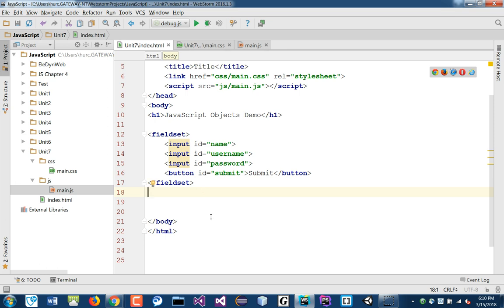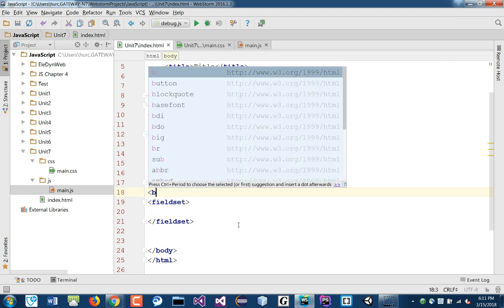And then we also want to be able to display the data back. So let's have another field set down here for the output. So between this field set and this one here, why don't we put a button as well?